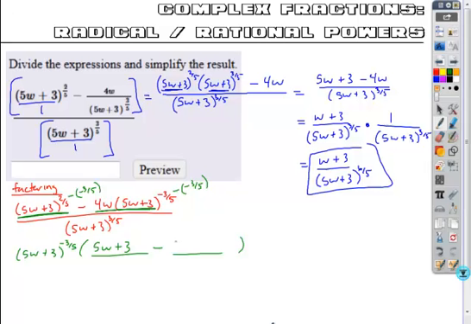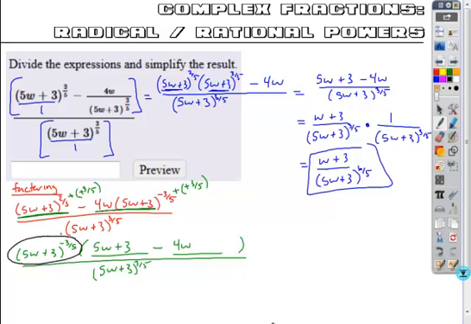In my second group, I have my 4w. And what's negative 3/5 minus a negative 3/5? Minus a minus becomes a plus, right? So those cancel. 0. 0/5 is just nothing, a value of 1. So I'm left with just the 4w here, all over 5w plus 3 to the 3/5, which stays in my denominator.